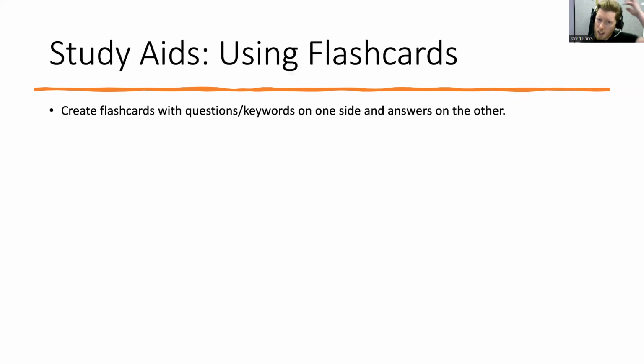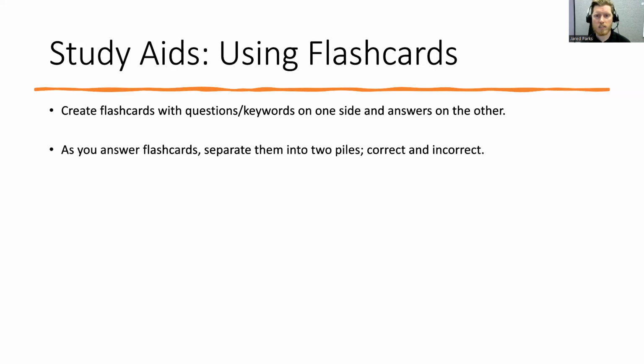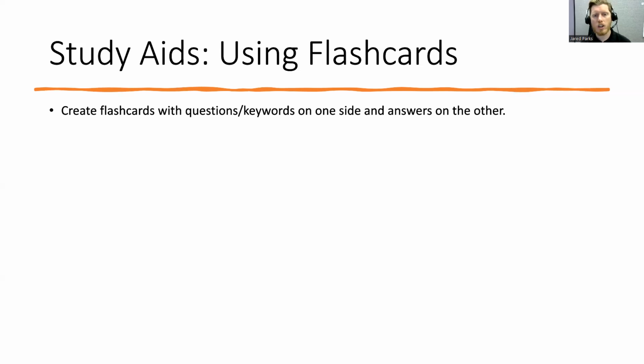All right, using flashcards. Not everyone knows the best way to make flashcards or how to make flashcards in general. So we'll go over that quickly. Flashcards for math on one side can be a question or a keyword, and on the other side, an answer. So it could be an equation that says solve for x, and then you can go down and solve for x and get an answer, and you can check it over.